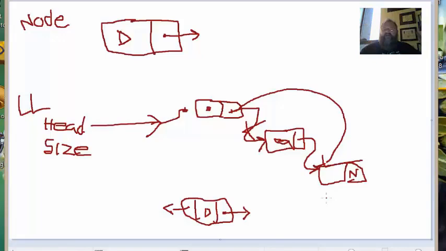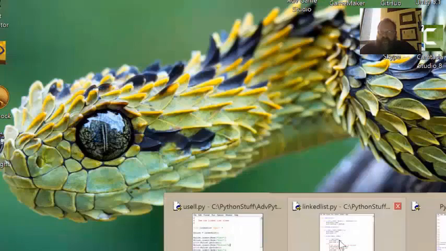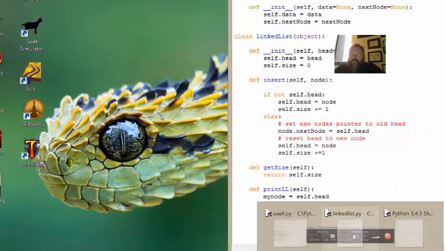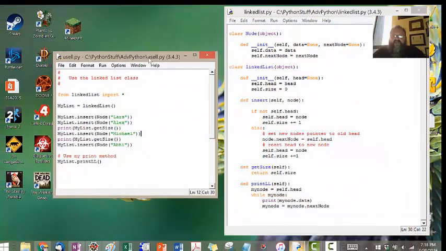Okay? So that's basically what a linked list is. It's a list in non-contiguous memory, where your list item is a node that contains your payload or your data, and then just a pointer that points to the next item in the list. Okay? So if we want to implement this in code, I will come back to this later. Let's see. I have a linked list, little piece of code called a linked list, but I also have a little piece of code that uses it.